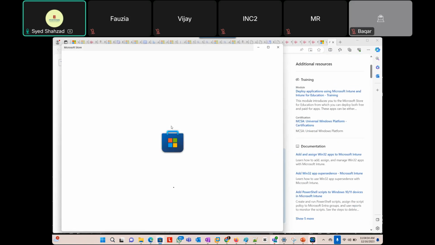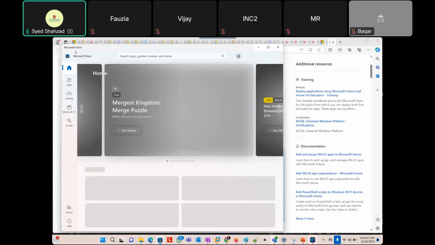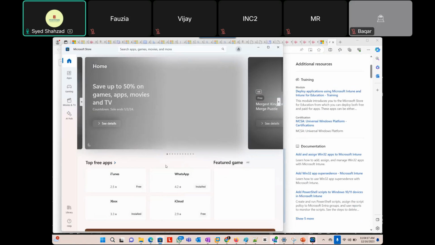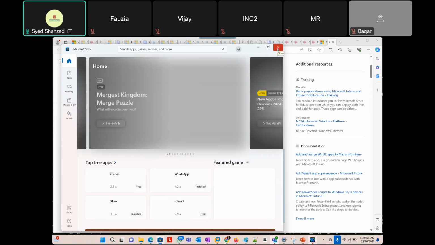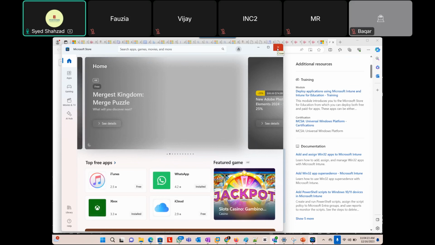So there's a long list of apps here, and this is a marketplace, right? You can purchase apps from Microsoft Store as well, and you have to connect Microsoft Store to Intune, and then you can just deploy apps from here.